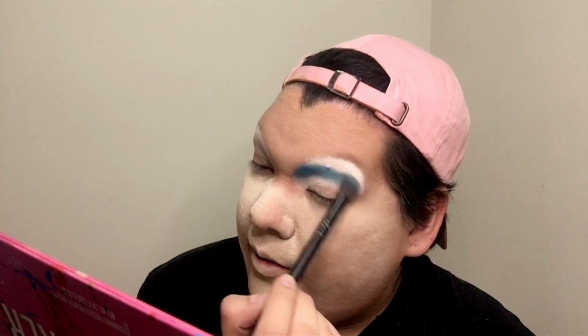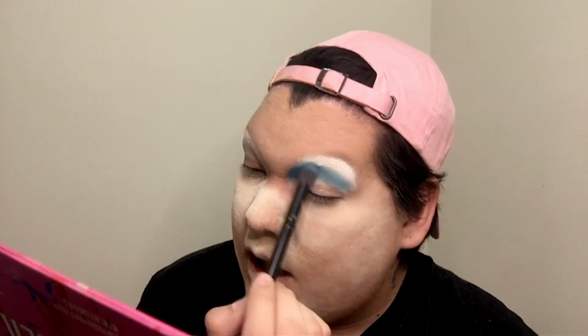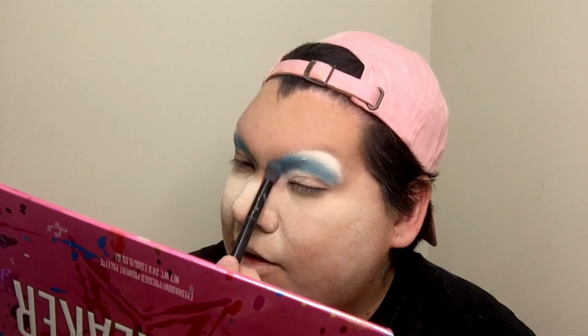We're gonna use this beautiful blue for my cut crease. I love doing blue eyeshadow. I love that, absolute acai. Because I used to do a lot of, well, I still use a lot of nudes, but I used to do a lot of pink because I do wear a lot of pink. It can be too much pink. So I think the blue balances everything out. I don't know, it's more interesting. It's more like my little Barbie or something like that.